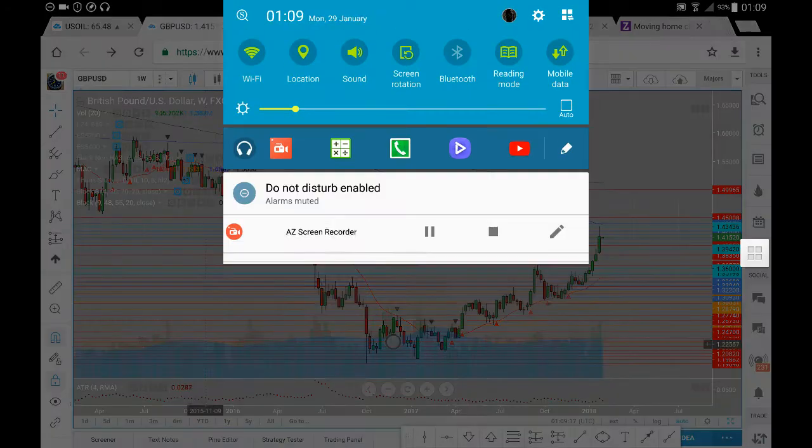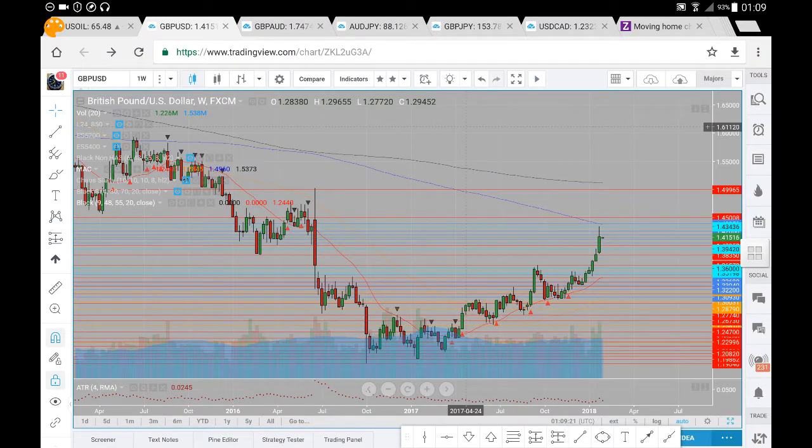And here we are on this weekly chart. What's noticeable is we formed our lows just there, and we've got a slightly higher low. We have seen a series of higher lows. On this weekly chart, we can see this moving average marked out in red. This is a 20 period moving average, and after forming these lows with this higher low, we've traded above the 20 period moving average, even though there have been occasions where we have traded beneath, it hasn't been for an extended period of time.